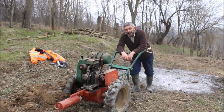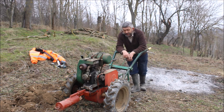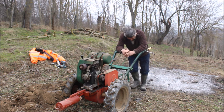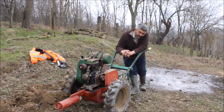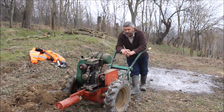So I'm going to have a go at ploughing. So here's the beast. It's a Mayfield tractor. I got it from a friend in the UK. I can't remember how much I paid him, but not very much for it. Did it up. Managed to find a plough for it. The weight on the front is homemade and full of lead. It's not really heavy enough.